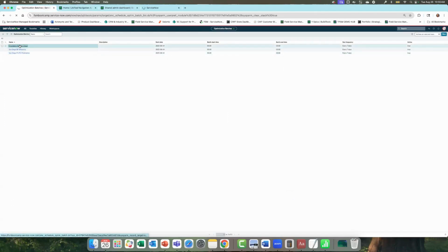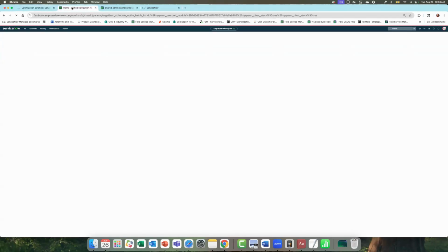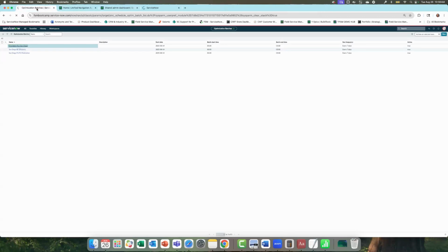All right. What I was going to show is how I have defined the different batches within different scopes. As you can see, I have three different batches for San Diego. The first one is our regular batch to run to minimize tasks and make sure that all of our tasks are assigned properly to our agents. I have a San Diego batch also for efficiency. I have defined different efficiencies for different agents.